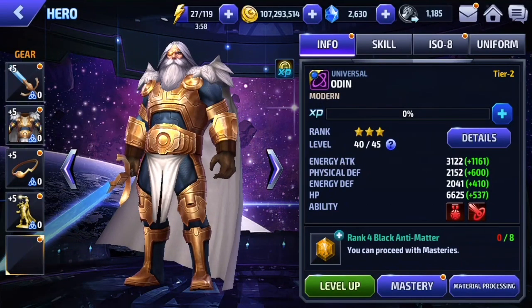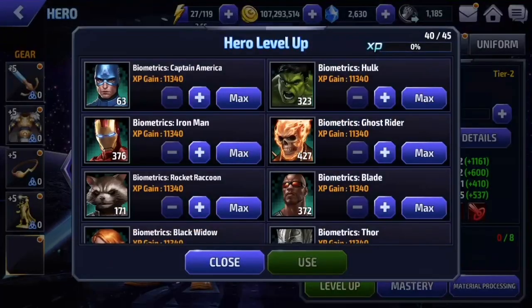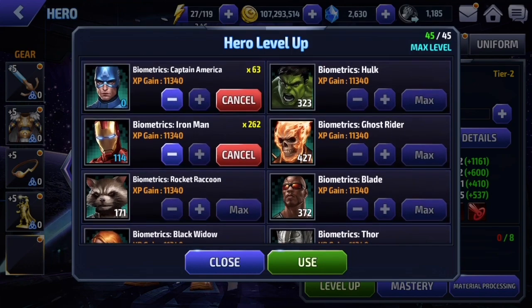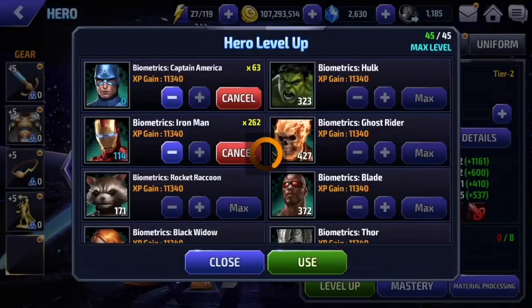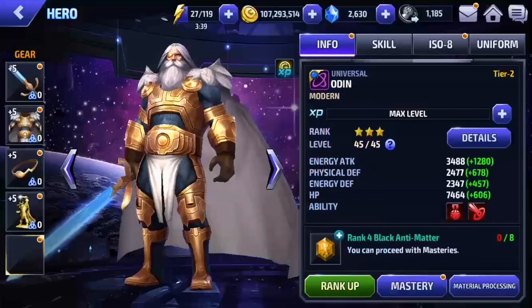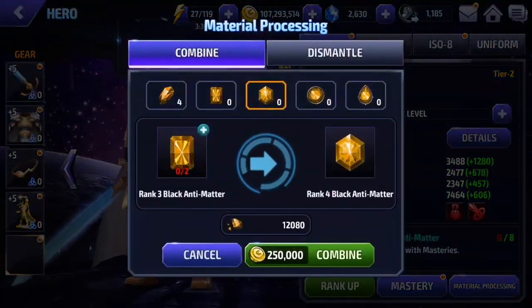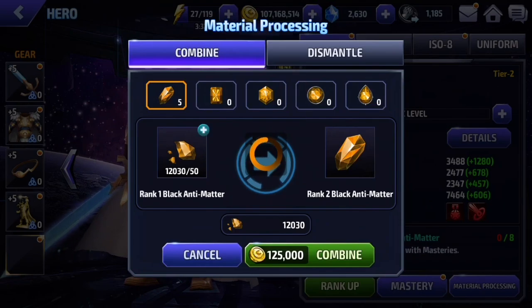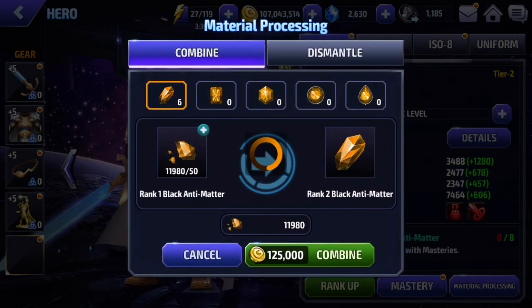Alright, so now we gotta put some biometrics in this guy. And usually I start with characters that I know I already have gear at 20 and I won't be tier 2ing them anytime soon. So I'm just gonna go with these guys. Alright, and then we're just gonna head back in here. And okay, so now we gotta make some more. What do you mean insufficient? So we need 8 rank 3s. Yeah, I definitely might have to speed up this part.